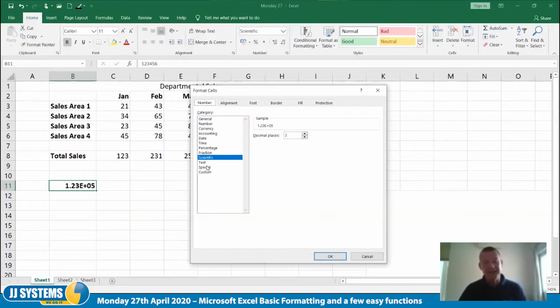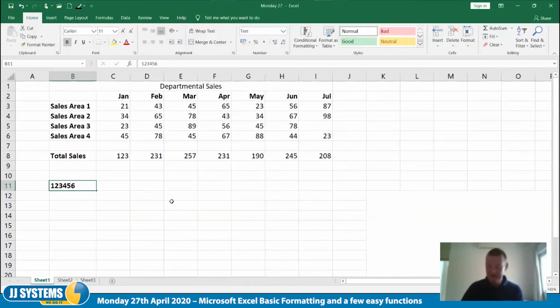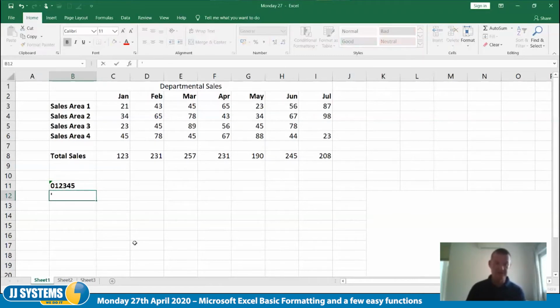Then we move on to text. This is useful. This allows you to treat a number as text. Useful, huh? You're thinking, why? The reason why is so that you can do 0, 1, 2, 3, 4, 5, and it stays as 0, 1, 2, 3, 4, 5. And you can do that a couple of ways. You can either change it at the toolbar up there. You can set it in formatting as I've just done, or you can put in an inverted comma, the one on the @ key, and then type in a number, and then it will treat that number as text.